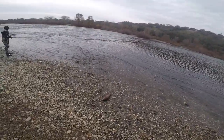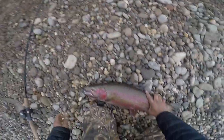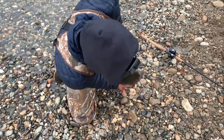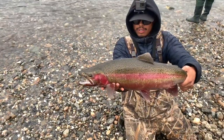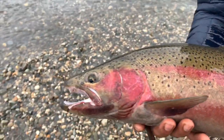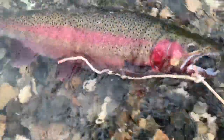Let's go. Come on, baby. Yes. Let's go. Hell yeah. There it is, baby. Oh, all right. First steelhead of the year, man. This is fat. Oh, yeah. On the BNR, baby. Look at it. Beautiful colors on that thing. Oh, yeah. Taking that home. Let's go. Get our limits, man. Look at that thing. Beautiful, beautiful.